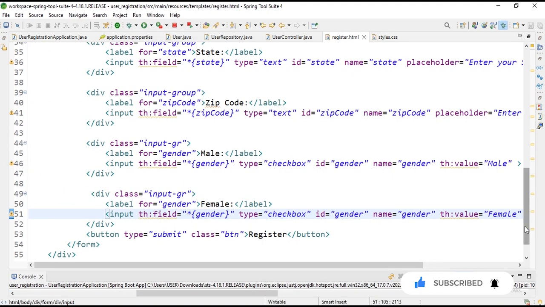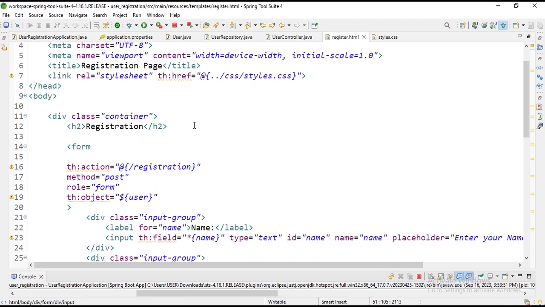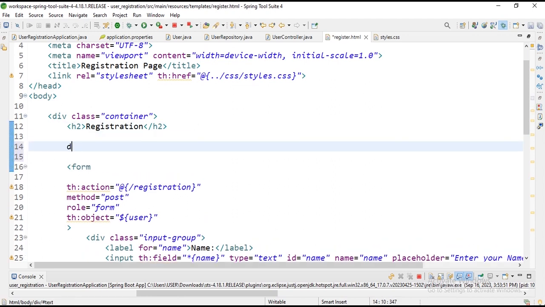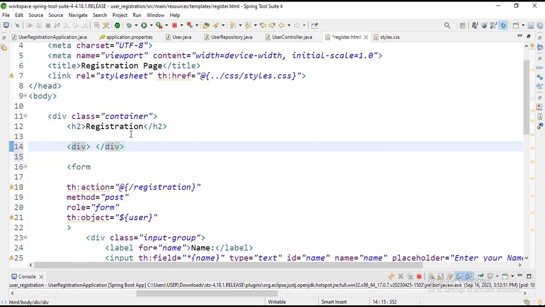It will show successful. So first, the message is supposed to be here, and it is a div. Okay, so here we need th:if. It will not show anything unless we have a successful message, if message is not equal to null. So it will not show this unless in this case.